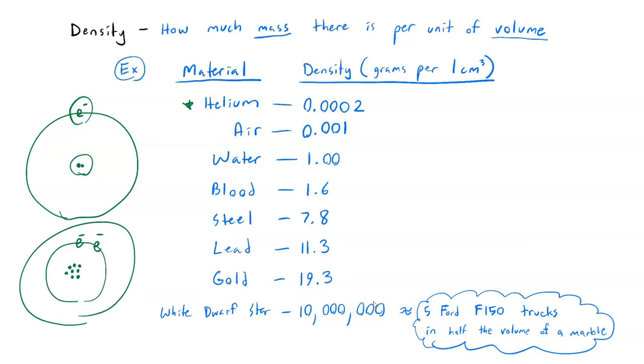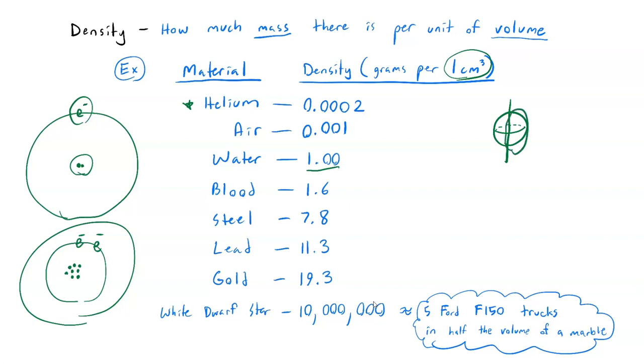Water, much denser. So again, when we're talking about 1 cubic centimeter, think of a marble that you hold in your hand and then cut it in half. That's about 1 cubic centimeter worth of space. And so each of these has a different weight. 1 gram, I don't know, that's ballpark around a penny. Maybe a penny's 2 grams, I don't remember the exact, but about a penny for how much that weighs.